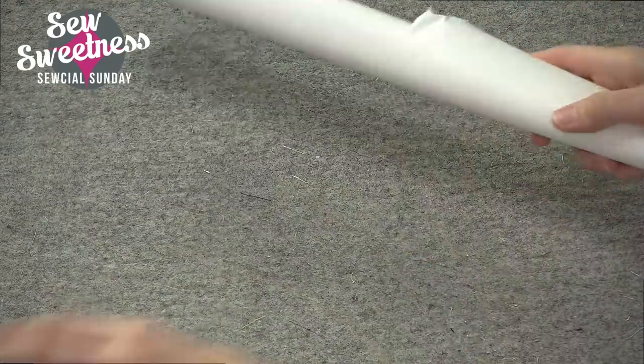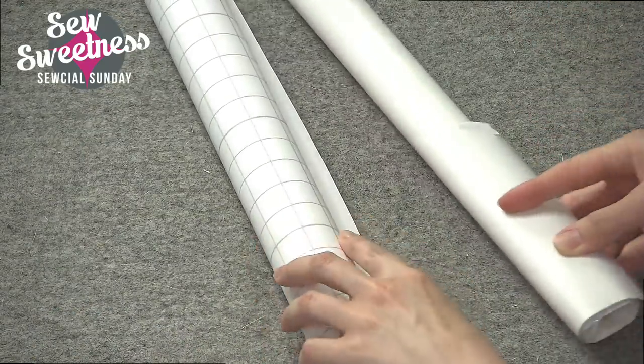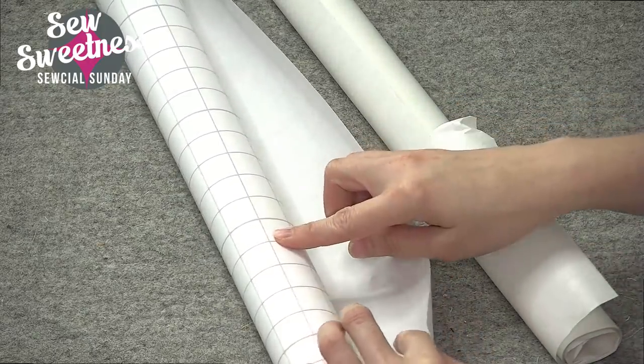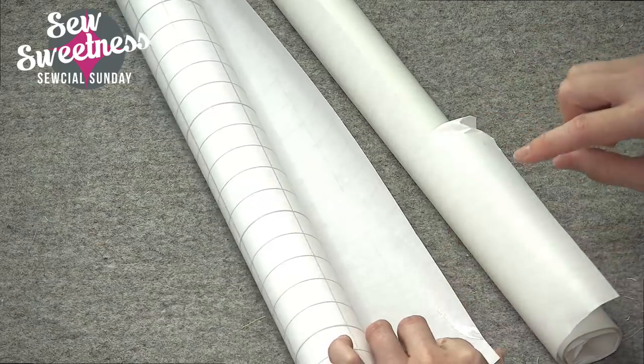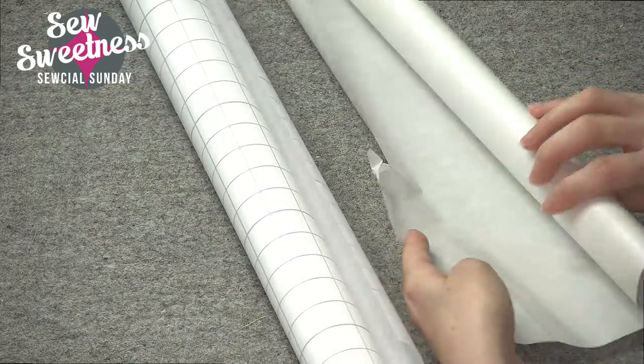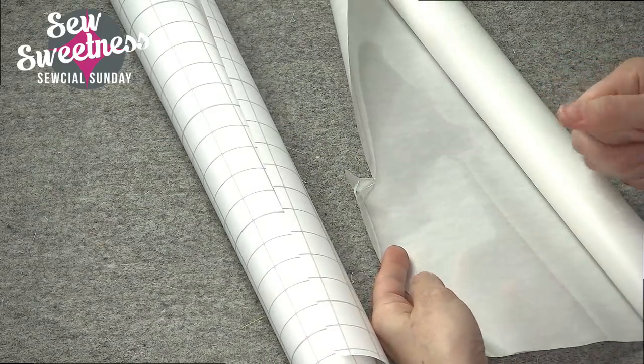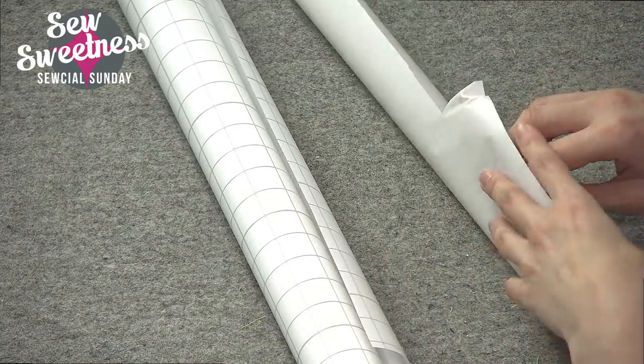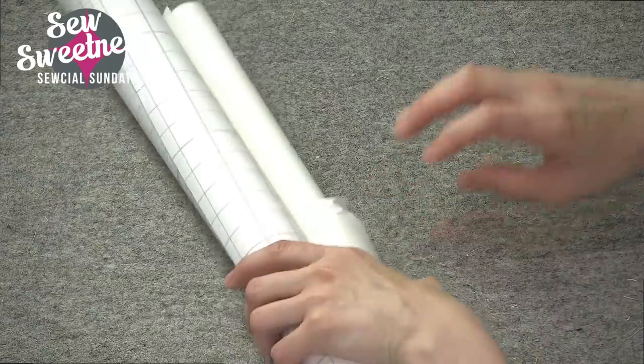So the difference between these two, which I noticed immediately when you peel back the paper of the Heat and Bond product, is that the clear vinyl feels a little bit thinner than the Pellon product. The Pellon product feels a little bit more substantial. It kind of reminds me of a covering on a tablecloth or something similar.